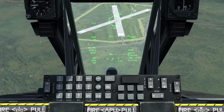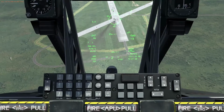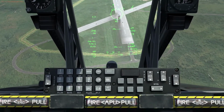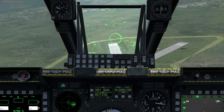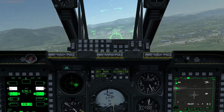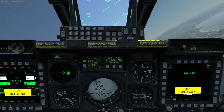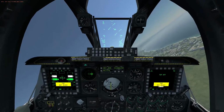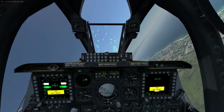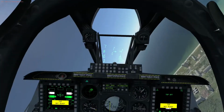You can also use this center as a gun pipper, I believe. Not 100% sure on it. No, the gun's way up there, so you would have to switch into a different mode for that. As you can see, you just fire them off in really rapid succession, but then you just power boost out. Oops, sorry about that, guns, and hopefully not die like I'm probably gonna do. Mute that. But that's in essence the basics of rockets.